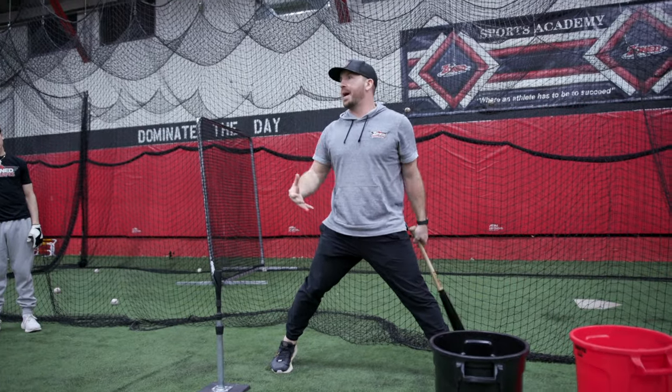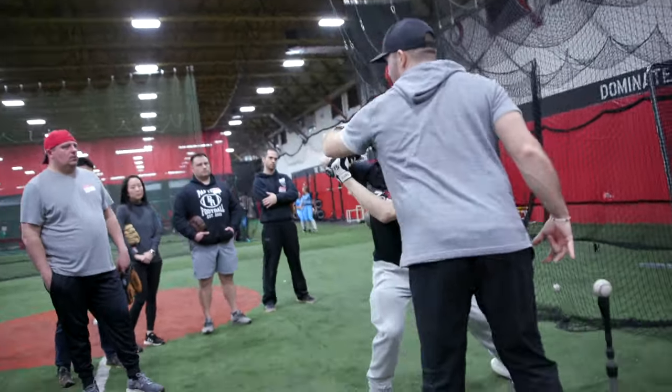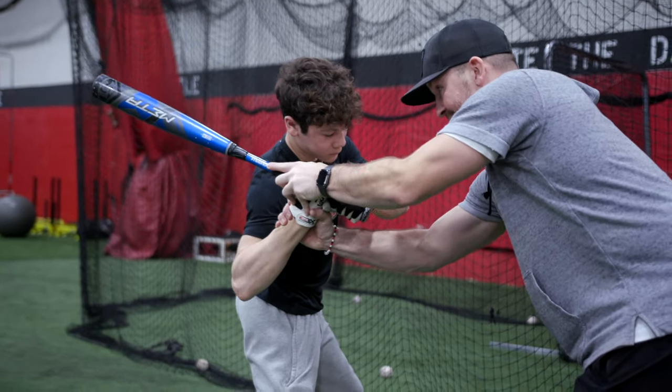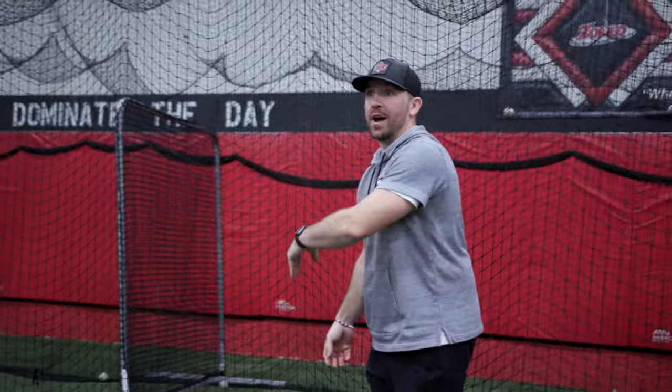That's where their power is gonna be generated. So once he gets loaded, I want him to pretend he's making a muscle back here. So when he turns, start your turn, he keeps that muscle and he stays nice and tight. You'll see a lot of kids, their hands get away from their body, their swing gets real long, and then they work out and around the ball.